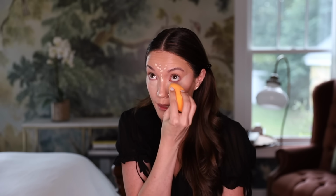I need to go get this damp, hold on. Back with my damp beauty sponge, and I'm just going to look up while I tap this into place. Everyone's saying that this is out and more minimal concealer is in, but I just can't stop. I love the brightening effect under my eyes. Put a little too much on my nose, but I'll just blend that up the forehead some.